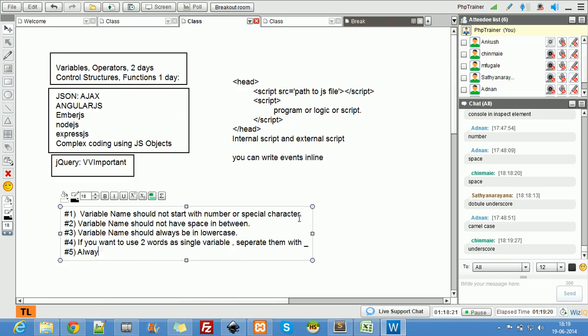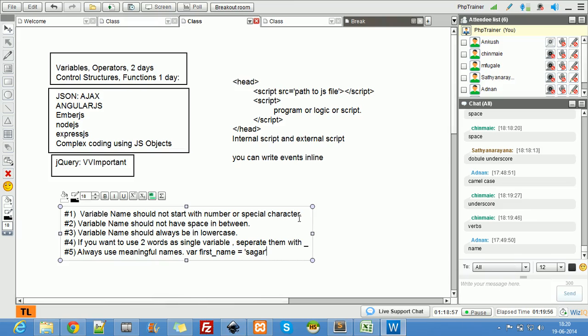always use meaningful names. So suppose for name, you say var x equal to Sagar. Okay, what does this mean? This has no meaning, right? If I say var first underscore name equal to Sagar. So always use first underscore name. My full name is different, full underscore name, you can use that. Okay. So always use meaningful names. Never ever use meaningless names, so that other people understand.